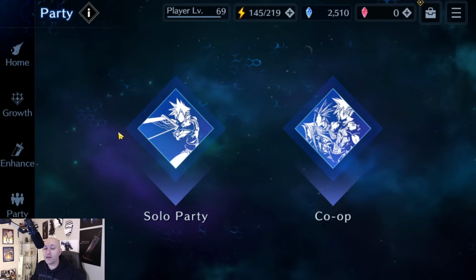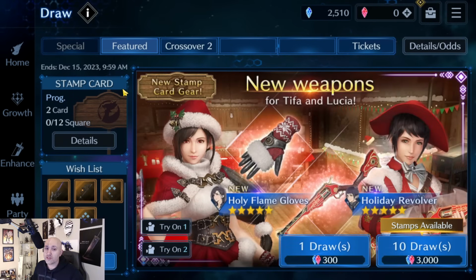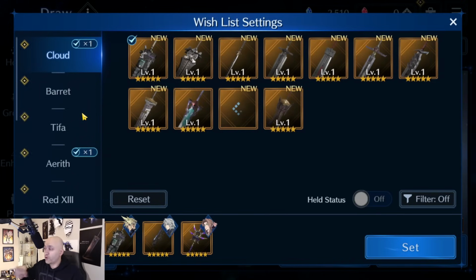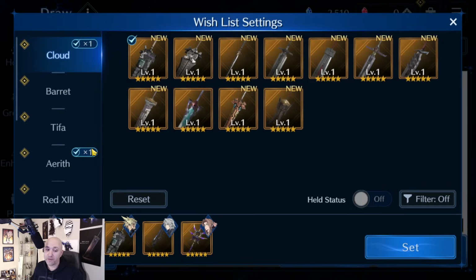And then finally, the draw. The draw is your place to summon. This is going to be where you're spending all of your time getting your new weapons. Make sure you adjust your wish list. I have done a full wish list video already in terms of what you want to do as a brand new player. I can link that as well in the description.